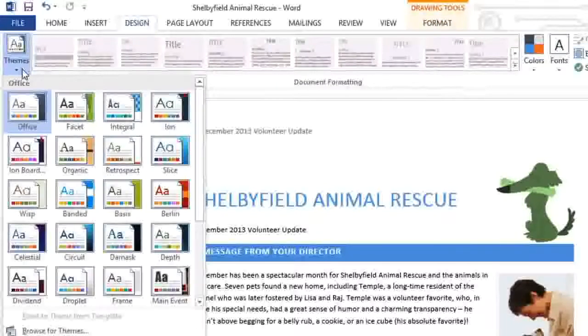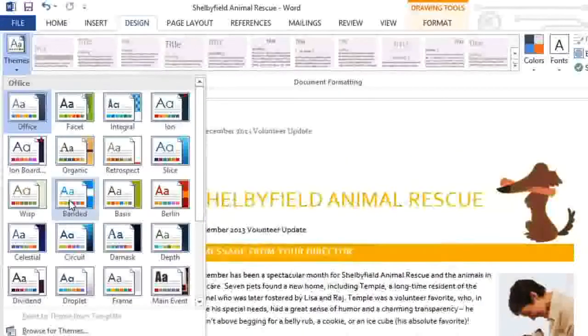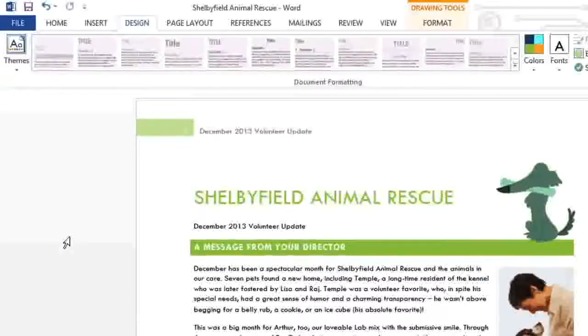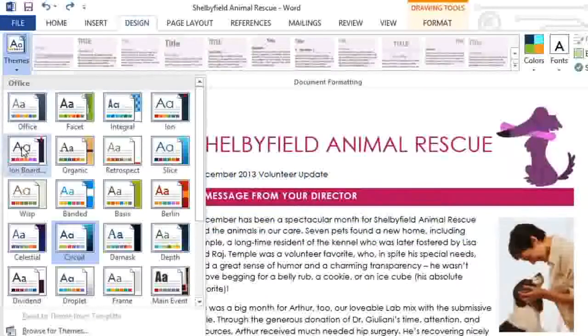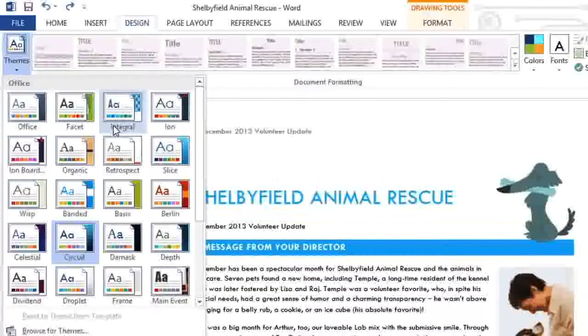Click the Themes command and then mouse over the options in the drop-down menu for a preview. As you can see, the theme elements I've used are changing, like the fonts and colors. To apply a theme, all you have to do is click the thumbnail, and the change will take effect immediately. Themes are also extremely easy to change once you've applied one, so you can try different styles and designs anytime you want. If we go back to the command, for example, and switch to a different theme, you can see how easy it is to completely change the look of your document.